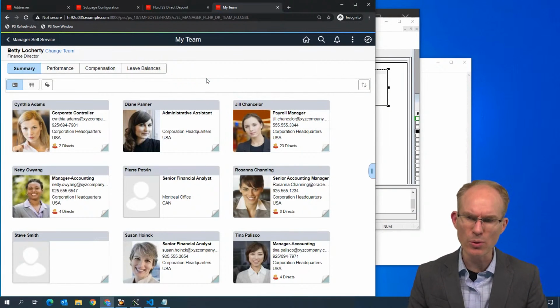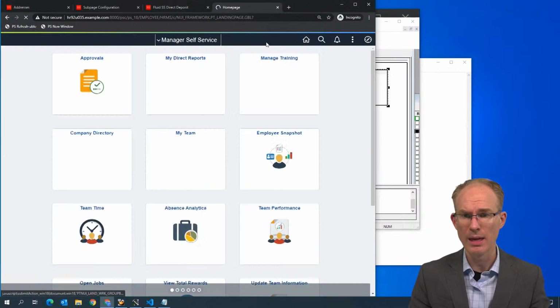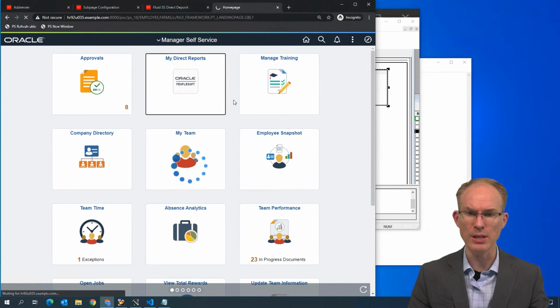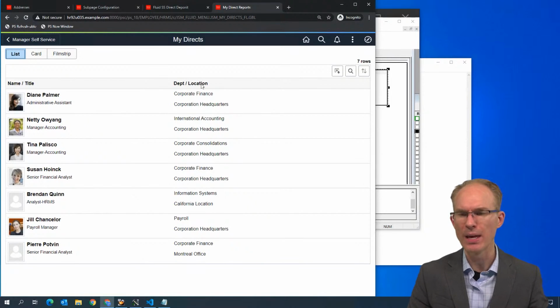Well, I was thinking that's cool. And I got to thinking, how might I do that differently? What are some alternatives to the layout they have here? So I put together a prototype. And so on my direct reports here, it's a page that I created that, as you can see, is modeled after my team. So I can see it's just a standard flex grid like theirs.